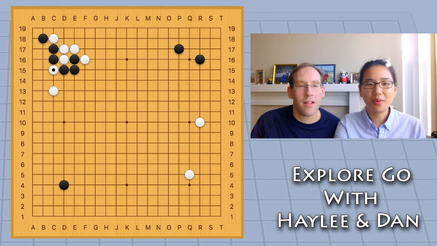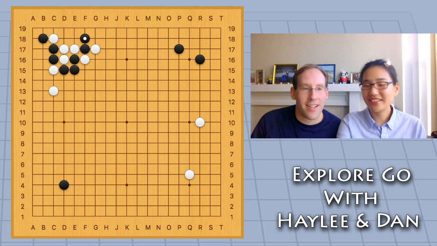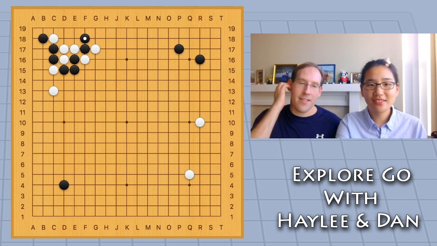Yeah, that's one option. But I want to see what happens at this, because now you can cut here. And white kind of has to Atari from this side because there are no other options. White cannot do this, and you see this, right? Right. The four white stones inside are just dead. Yes. Okay.